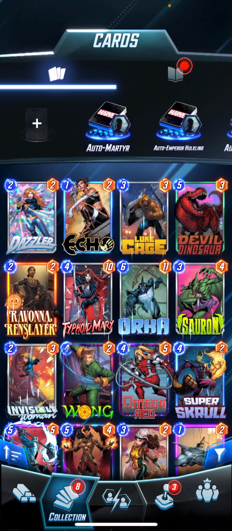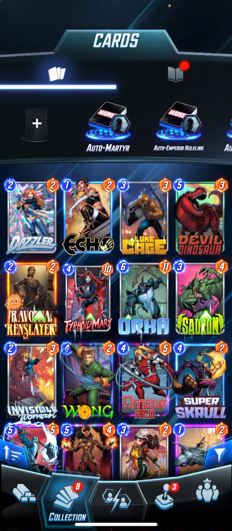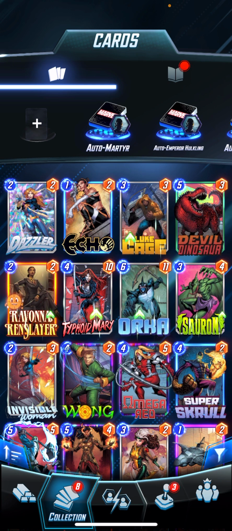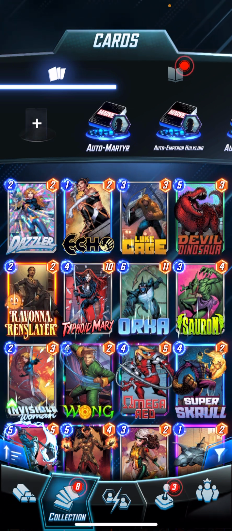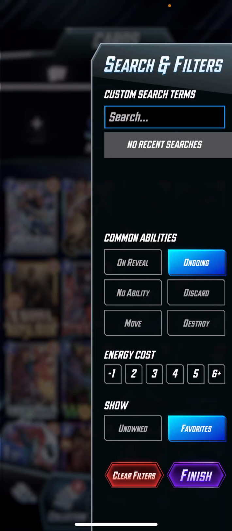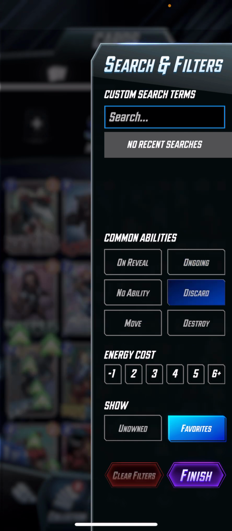But yet again, you play that, you use that for Typhoid Mary, you can strip away that ability, and now you have a good amount of power. In fact, I actually have a deck with this card and Sauron. So I'll go ahead and play a few matches showing you how some of these cards work. Now that the two primary abilities are out of the way, we're going to jump into Discard next.